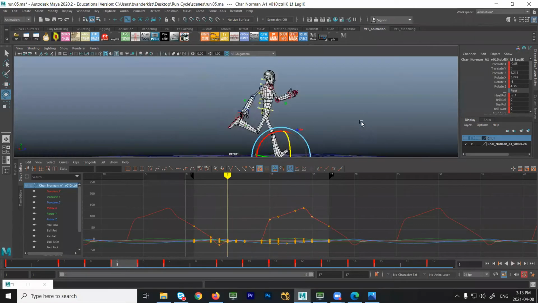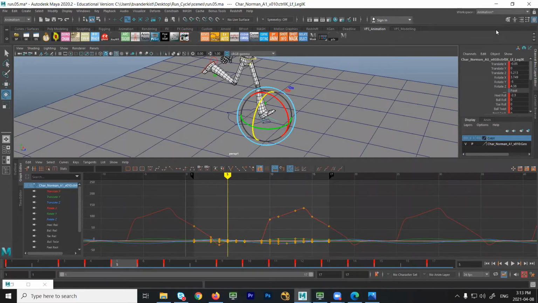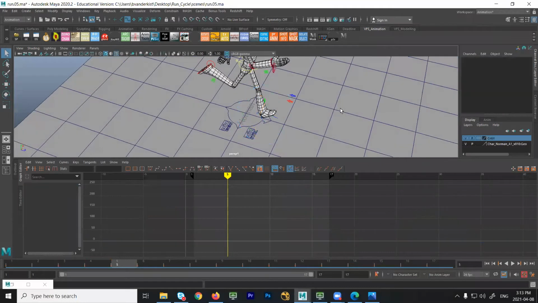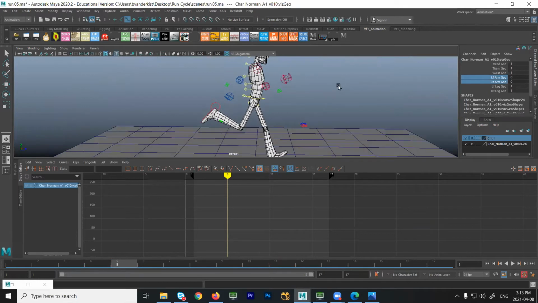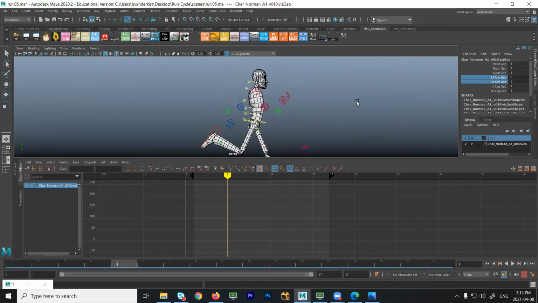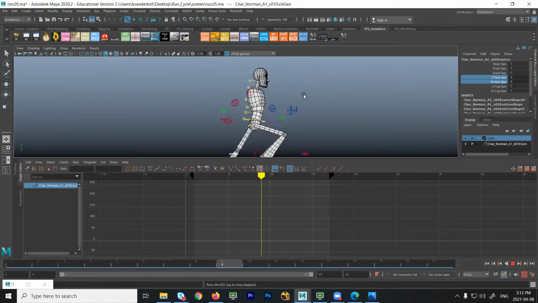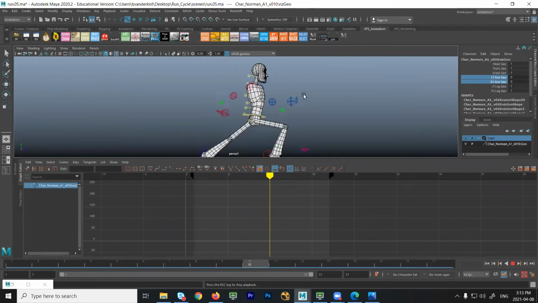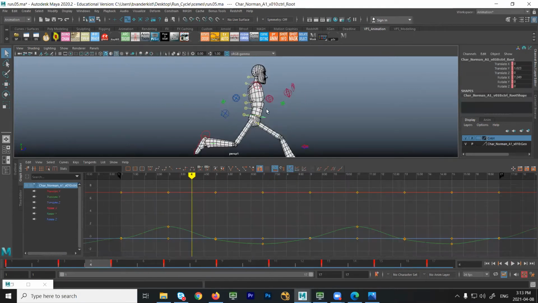All right, now with the spine, one of the things that's great about Norman, let me just make this a little smaller, is that you can turn on and off parts of the character. So when I go to the visibility, I'm going to turn off the arms. I'll still see the controls moving, but what I want to focus on is the spine, right? And right now you can see the spine is not reacting at all. It's really, really stiff. It's not doing much with the up and down.